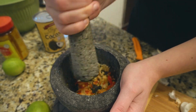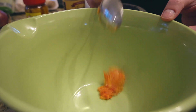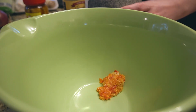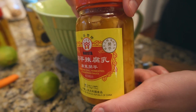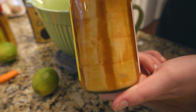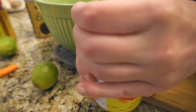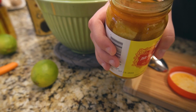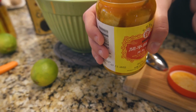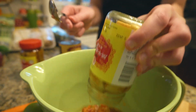Bash, bash, bash. It smells so good. Add the chilies and garlic to your mixing bowl. Scrape, scrape. Now this, my friends, is fermented bean curd. It's super salty and delicious. It's basically fermented tofu. You can buy any brand as long as it is the chili kind. Not the super red one, but not the super white one either. You can find it at your local Asian market. I removed the strainer piece because we are using the whole jar, actually 2 jars, because this is a double batch.